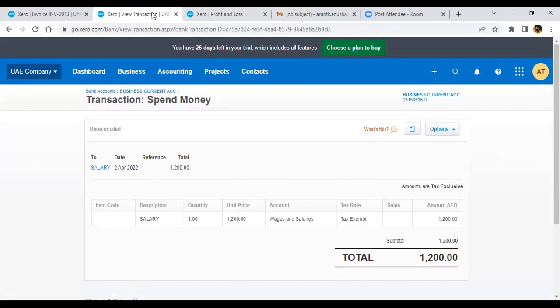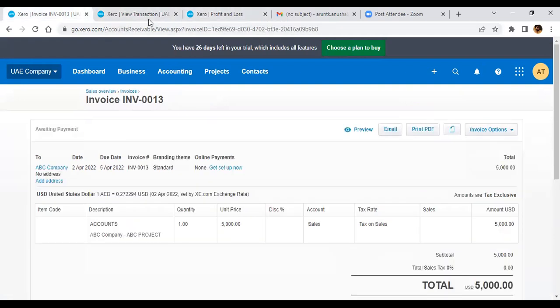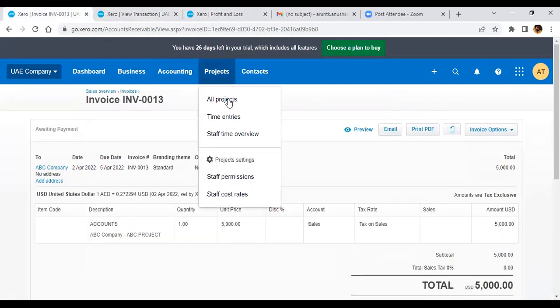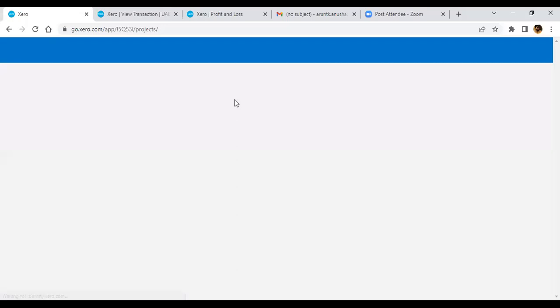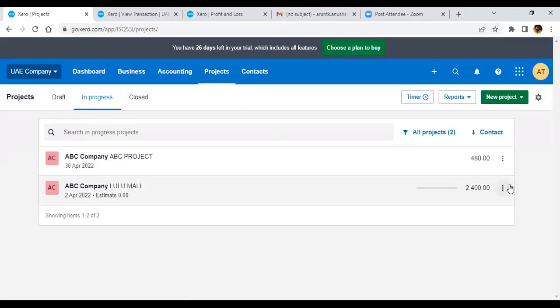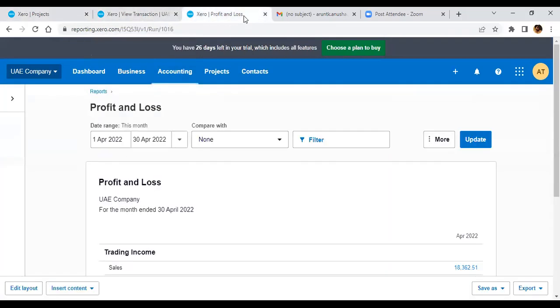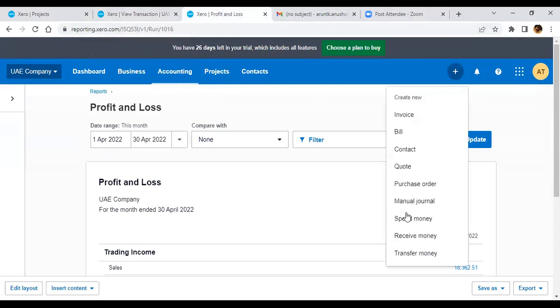Okay, understood. Then the second thing: for assigning to the project, it's showing in the project. When we are assigning to the customer, where will it show? While creating a project, you just need to assign the customer first. No, not the project. I'm asking about the expenses. You said in expenses also we can assign to the customer. While we are assigning to the customer, where will it show in the customer?